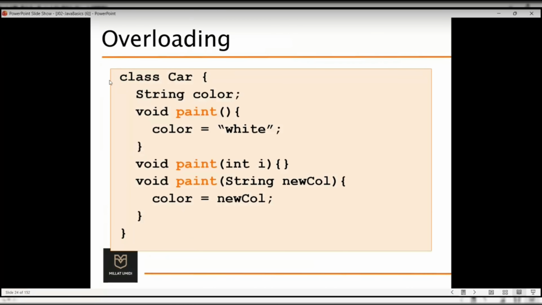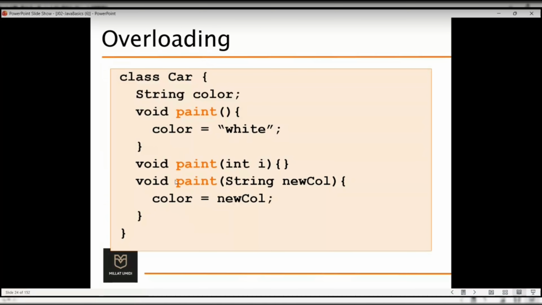We don't have here anything public, private, or protected. Just don't care about the scope yet. If it's not written, that means it's just public. And we have here the parameter string color. And we have, as you see, 3 paint methods, and all can work simultaneously. So all are saved inside our car class.